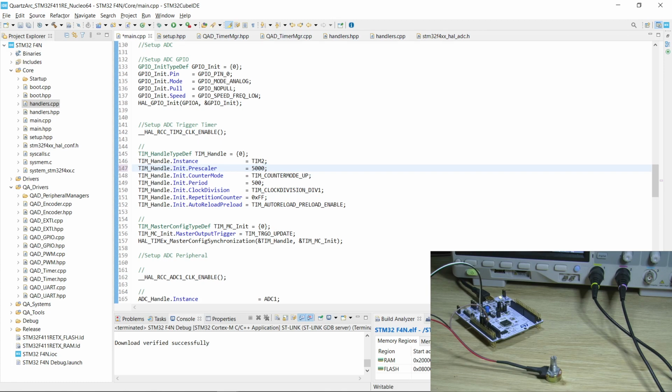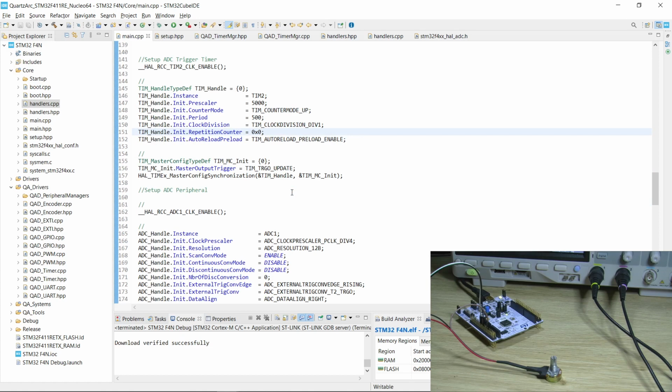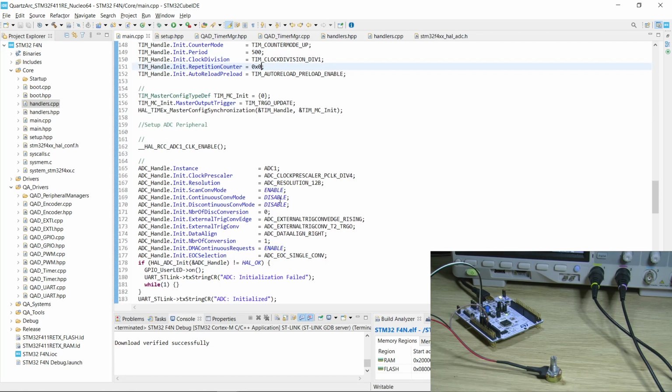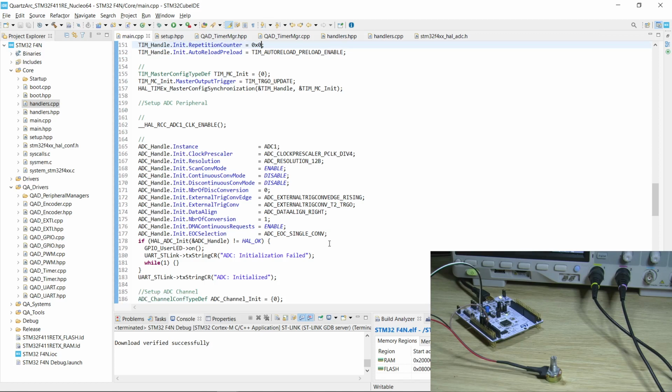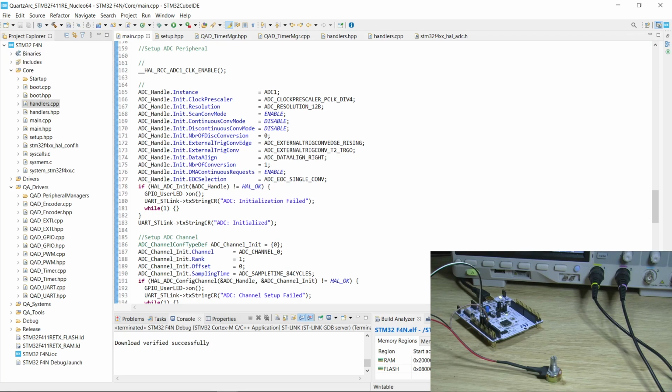So we're going to go with, might even just turn our repetition counter all the way down. This is all set up correctly. And just make sure that we've got all of our other settings done correctly there as well.